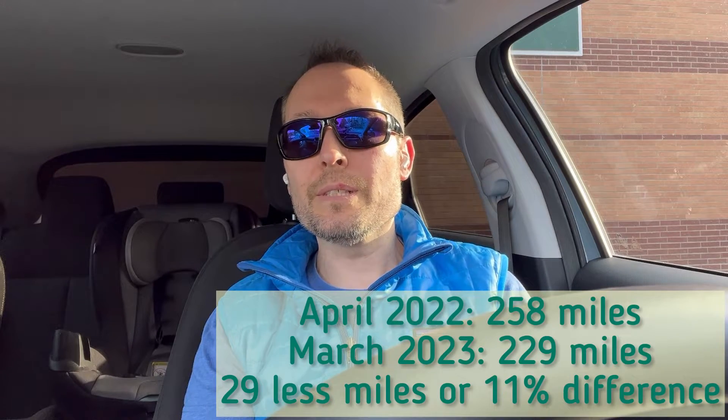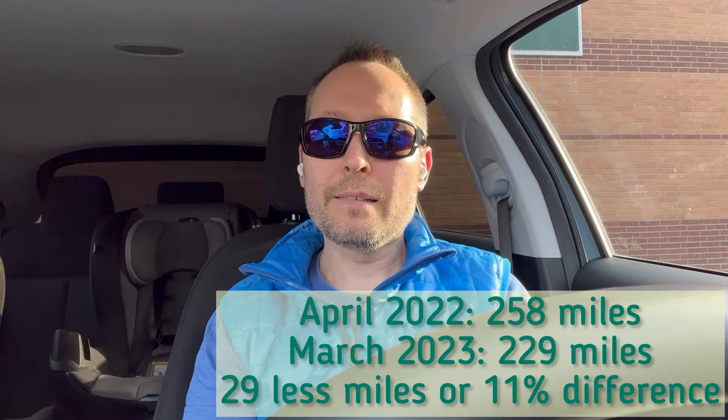Overall the difference was about 11% from the range I achieved last time, so it's very evident that I had less efficiency this time around, as I got 3.2 miles per kilowatt. Last year when I did this range test, I achieved 3.5 miles per kilowatt. The temperatures and winds were pretty much the same, so I think the real difference is probably just the speed and the tires. Running this test one more time with the low rolling resistance tires will help us understand just what amount of that 11% difference in range is attributed to the tires.